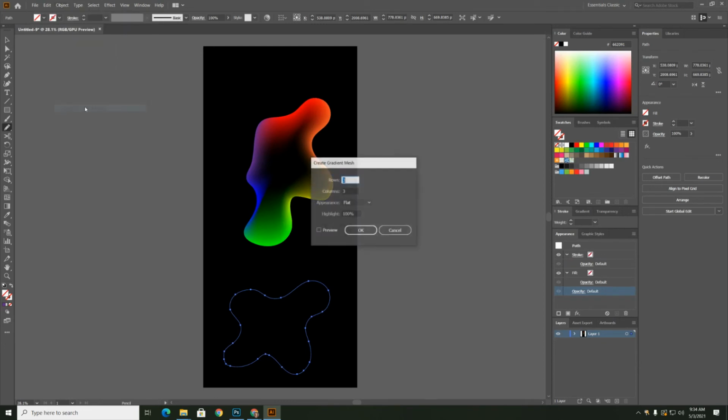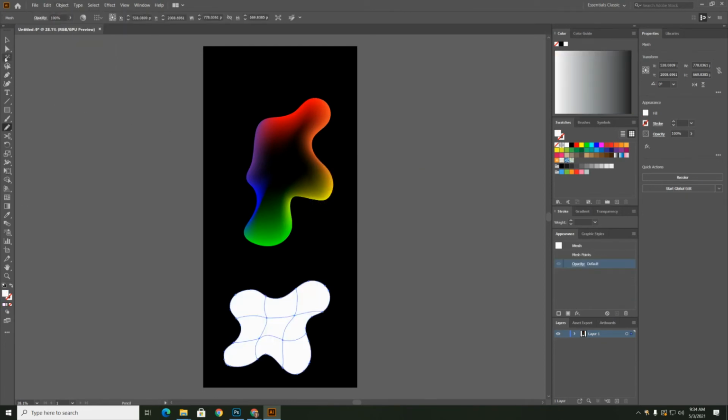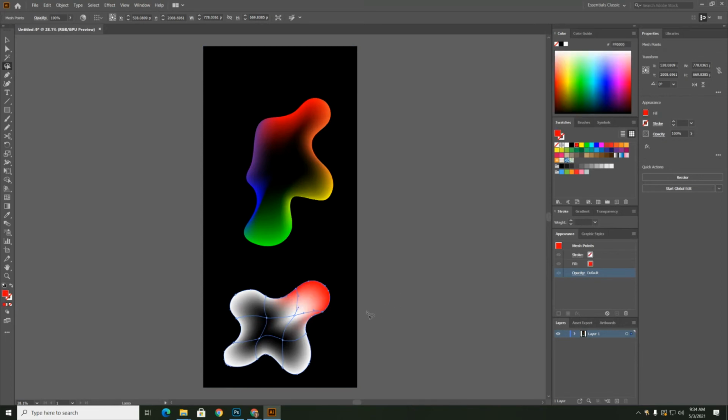Object, create gradient mesh, select them, hold down the shift key, and we're going to go red, orange, blue, and purple.